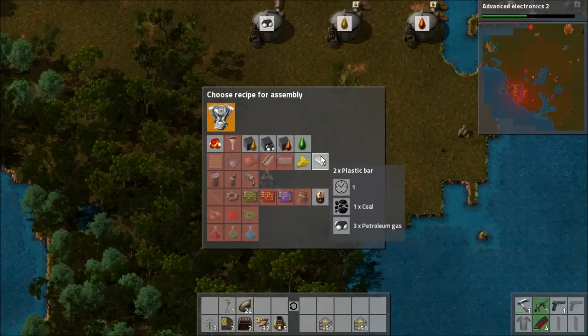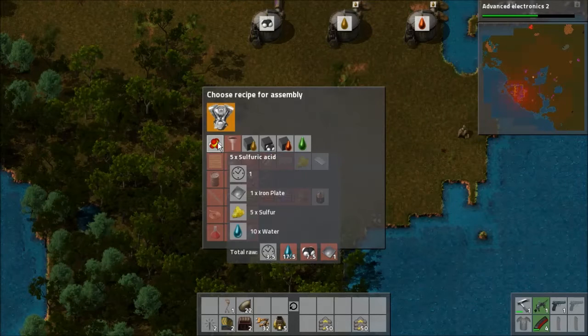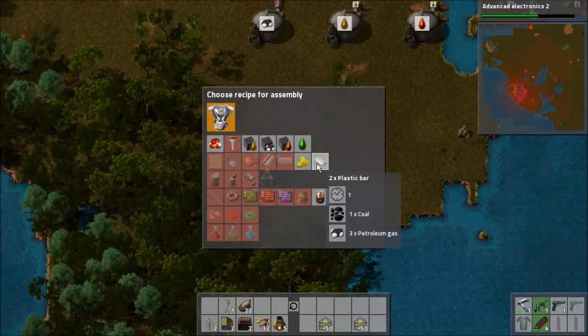Same thing with plastic bars. I'm sure you guys heard, and I mentioned that coal is used for plastic. So I'm going to need to have that there. And also, sulfuric acid is needed here as well. So let's see here. I'm kind of waffling back and forth because now that I look at it, I can make sulfur here, but I still need petroleum gas for plastic, and the coal is over there.